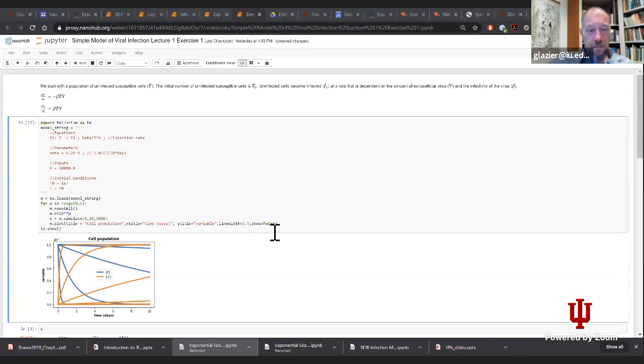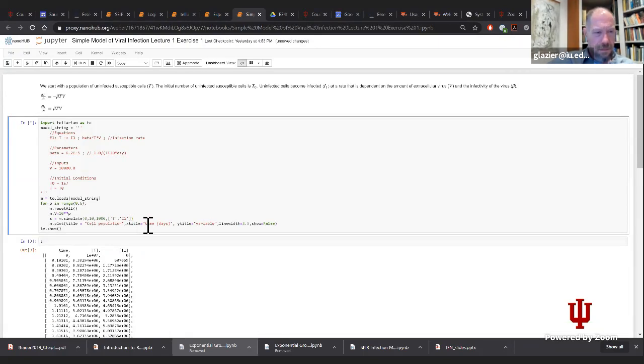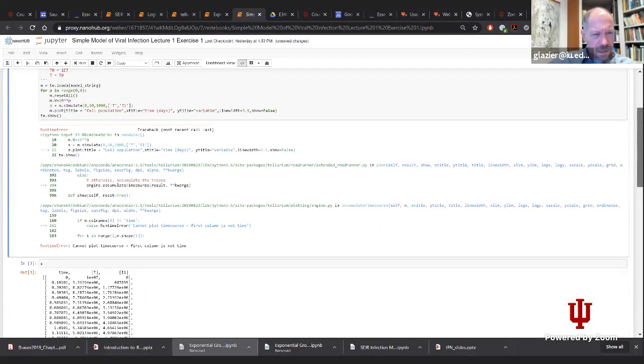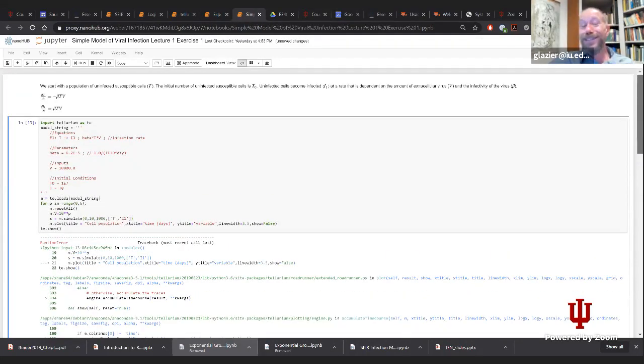And let me try what happens if I try to select the columns. Yeah, didn't like it, did it? What was the error? Cannot plot time course. First column is not time. Well, at least it's an informative error message.